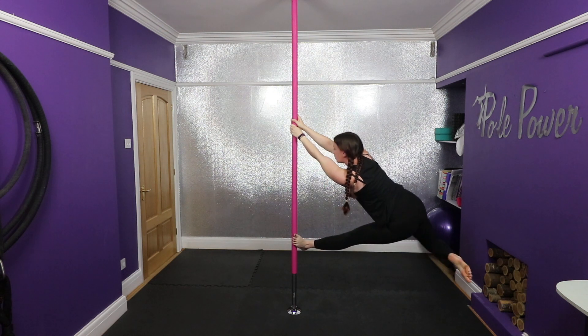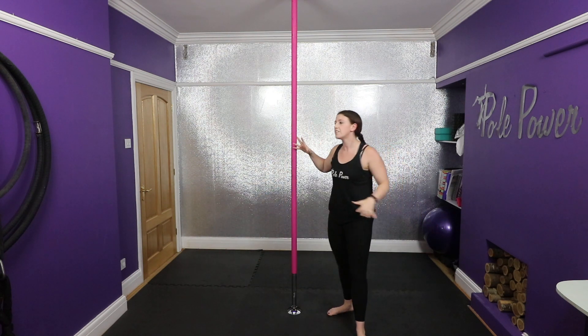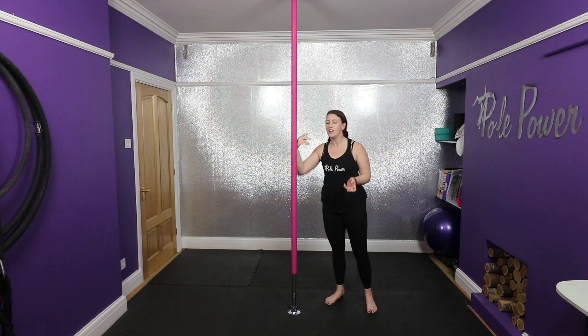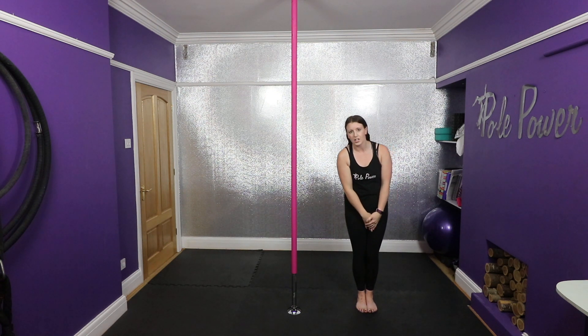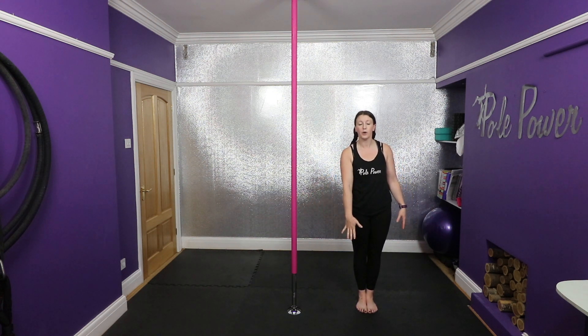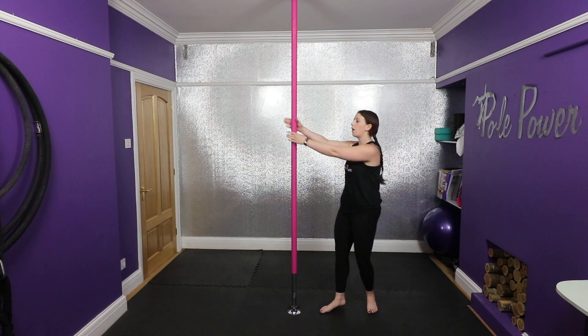You can keep the legs straight, you can go into a rachial split or whatever you fancy. If you want to spice it up, you need to go at a higher level. So it's a fairly simple tutorial, but you do need a degree of strength and it will take time to get there. Just bringing that leg over, squeezing as close as you can, pointing that toe of your free leg down, engaging the quads as much as you can. You've got a good grip with your arms. That is your U-Bend — I think it looks really cool!